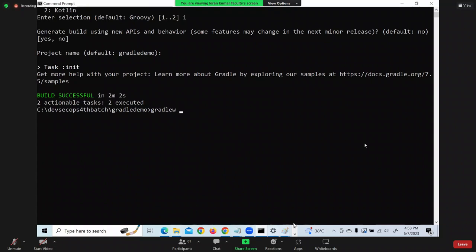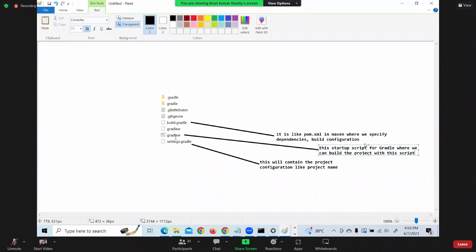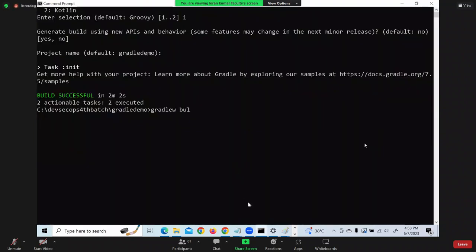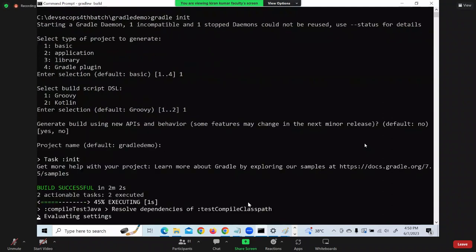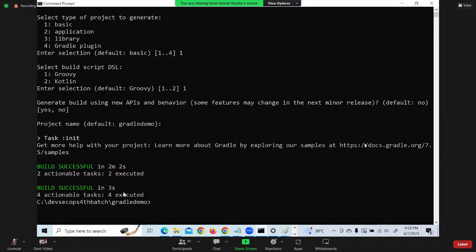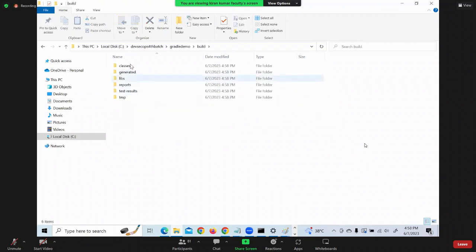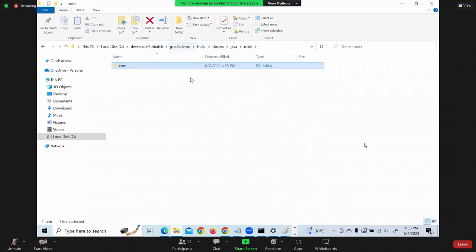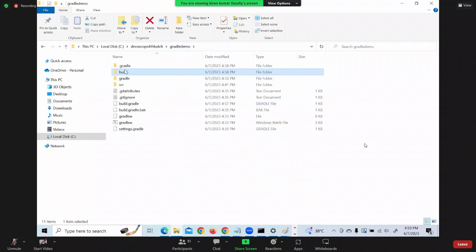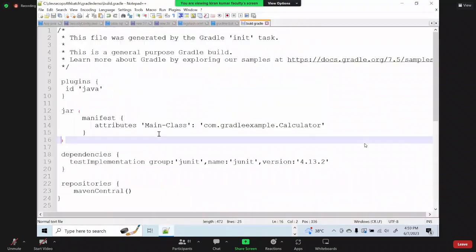See, this is the command, right? I told you this is used for running the build first, so gradlew build. So it is compiling, you see. Now it got generated, build successful. So go here, you got a build folder generated. You got classes, see, classes also got generated. The only thing is this jar should get generated. Why did this jar not get generated?